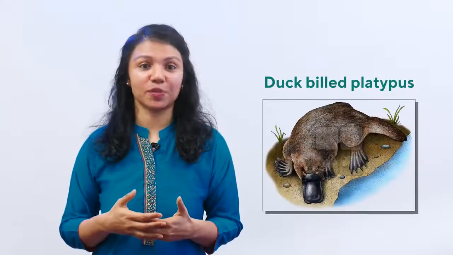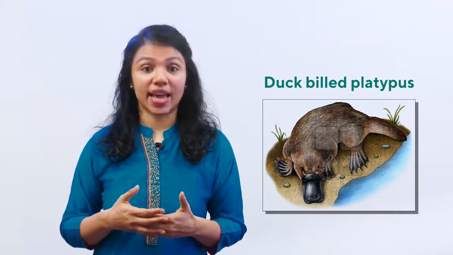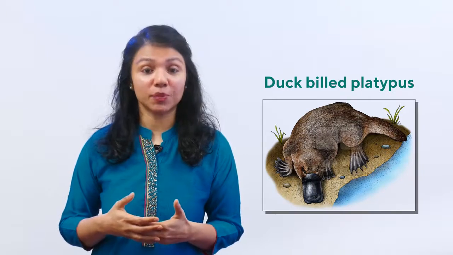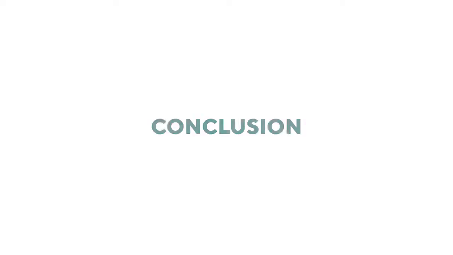How do you think they reproduce? They look like fish. They must be laying eggs, right? No, they are mammals. They give birth to their young ones. Another exception that we will look at now is the duck-billed platypus. They lay eggs, and you know what? When the eggs hatch, the babies come out, and the platypus would actually feed the babies with their own milk. So they have both the characteristics of an egg-laying animal and also a mammal. Interesting, isn't it?